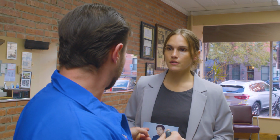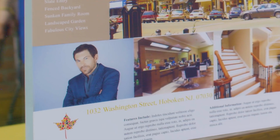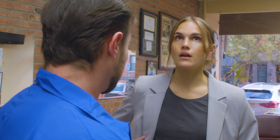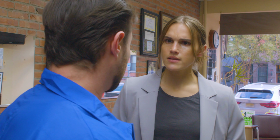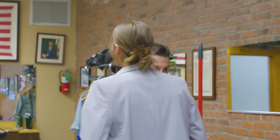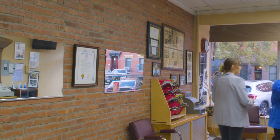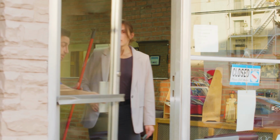I'm Detective Marsh, Hoboken PD. Have you seen this man? His name's Richard. Yeah, he's selling the building. Was that old woman with you? The old woman is here? She's on the second floor talking to that girl. Do you have a key to access the building? Sure. I need you to let me in right now. Yeah, okay. Of course. And officer, yeah, we do 50% off on all haircuts for all police officers in Hoboken.